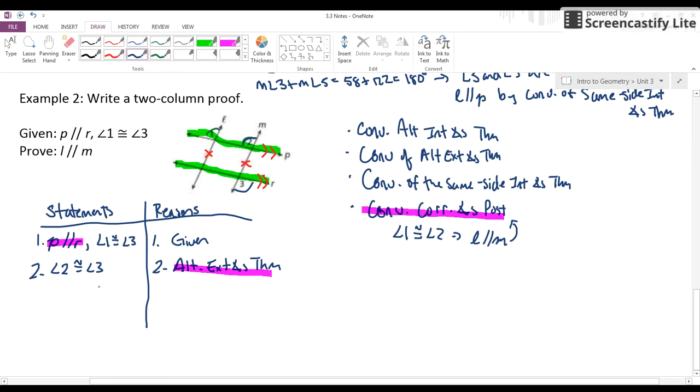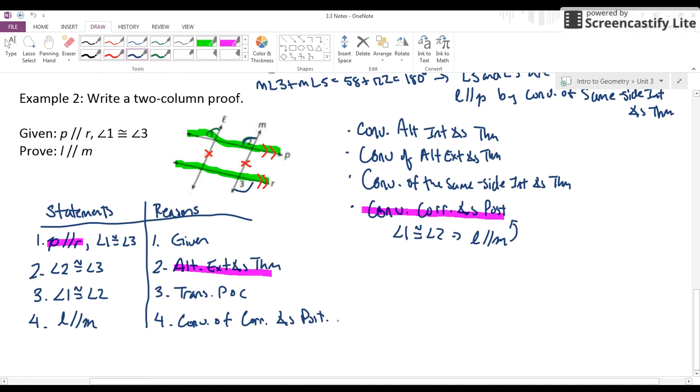All right, so let's go ahead and finish this off. I know that angle 2 is congruent to angle 3, and remember what I'm trying to aim for is I'm trying to get angle 1 congruent to angle 2 because those are my corresponding angles. Well, what do I see here? I see 3 repeats. So I could actually just take out that 3 and throw in the 2 using my transitive property of congruence. And then now I have corresponding angles that are congruent. So those lines must be parallel by the converse of the corresponding angles postulate. Okay, and that is it.